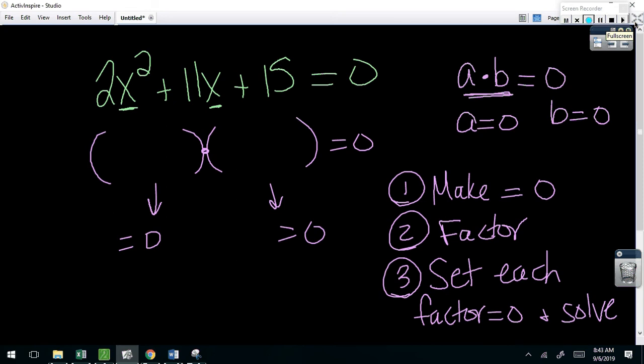Okay. So the first question is, does this equal 0? Yes, right? I'm going to go to the next page here. So my first check is, does it equal 0? Yes, okay? And you might say, well, when would it not equal 0? It could be that they're on both sides and you have to subtract or add to get them all together on the same side. And we'll do a couple like that, make sure you understand. So the second step is factor.